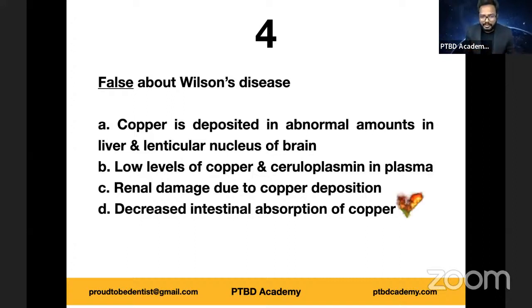So all of them appear to be true, but option D is a false statement because intestinal absorption of copper is very high, about 4 to 6 times higher than normal. Let me elaborate on this. The gene that causes Wilson's disease, located at chromosome 13q14, is known to code for a protein called copper transporting P-type ATPase. A mutation of the gene associated with Wilson's disease results in deficient biliary excretion of copper. Let me repeat, deficient biliary excretion of copper, leading to excessive copper accumulation in many tissues. I hope you got my point. So option D is the right answer. Very good. Do award yourself +4.